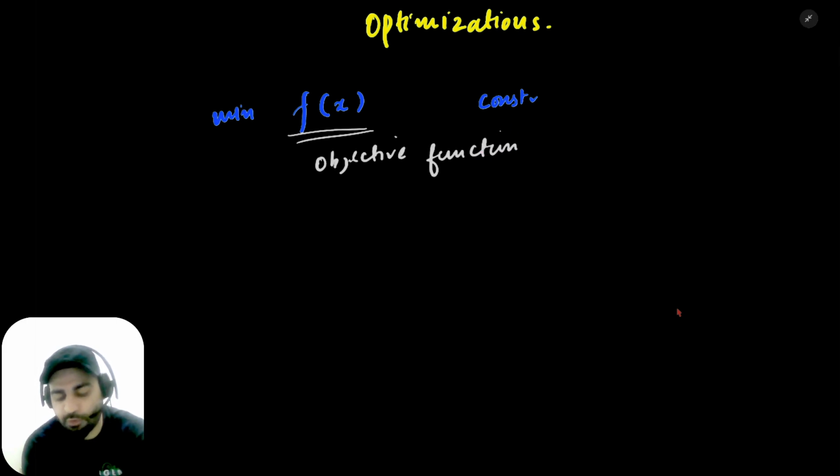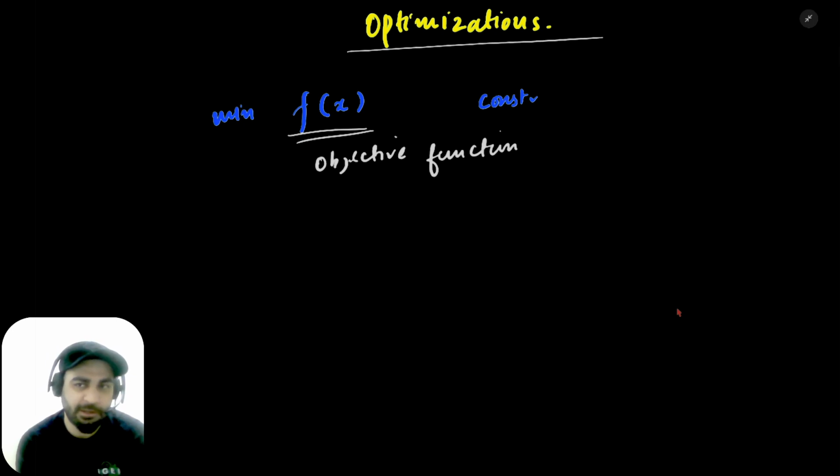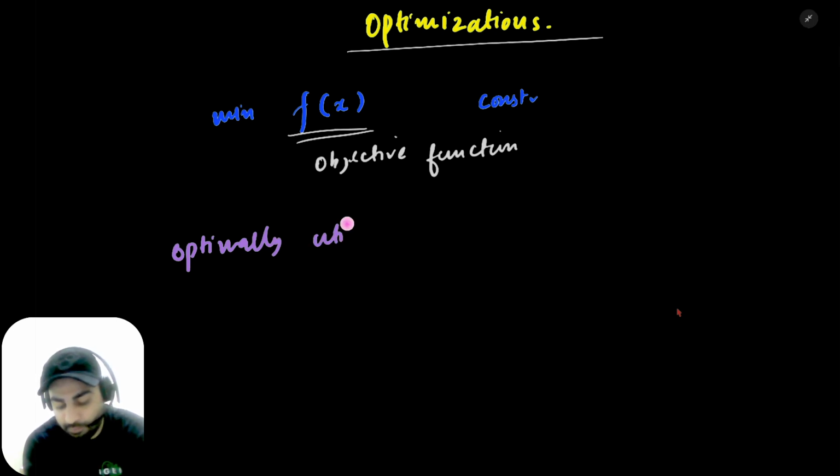So the function that we want to minimize or maximize, that's the meaning of optimizations, and you want to optimize somehow. Let me first give a broader context of optimization, then we can turn to the functions and cover the basics, and we'll go on in that flow. So what do we mean by optimizations? Let's take a real world example. If you want to optimally utilize your time, how to do that?